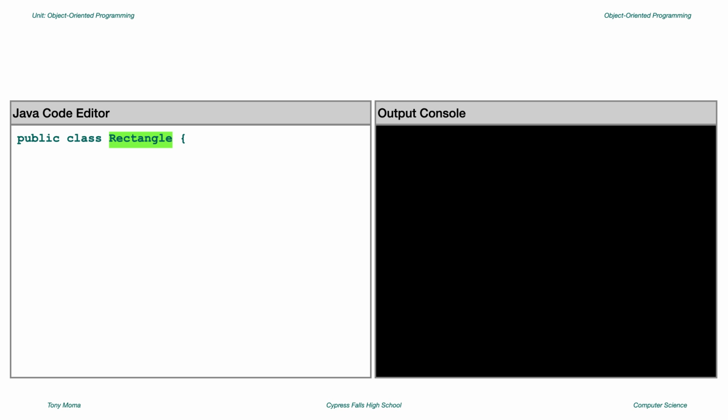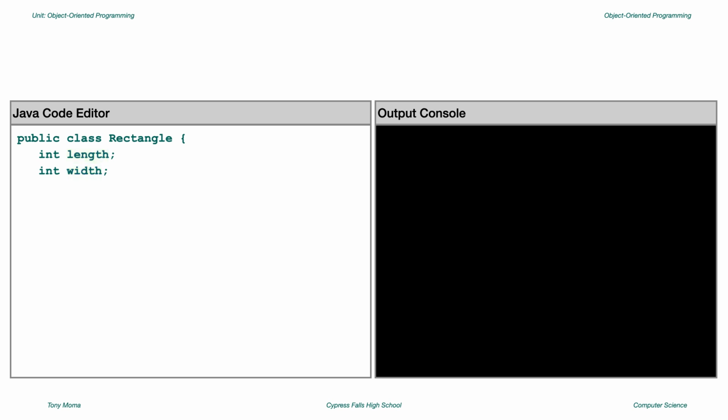After that, on the next line, we need to type the data. Okay? In this case, length and width. Now notice I chose to declare length and width as int variables. That's because that's the data type that makes the most sense for how I intend to use length and width. I could have also declared them as doubles, and that would have been fine. Obviously, we can do addition, multiplication, and other math operations with doubles. Either one would be fine. Once again, it just depends on how you intend to use the class. For this example, we'll just stick with ints, since ints are generally simpler to use.